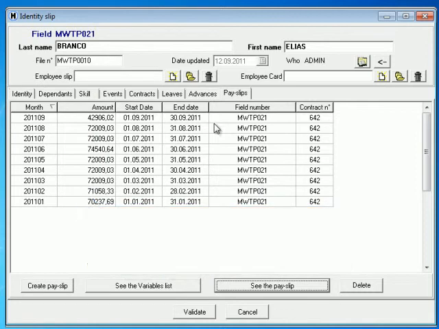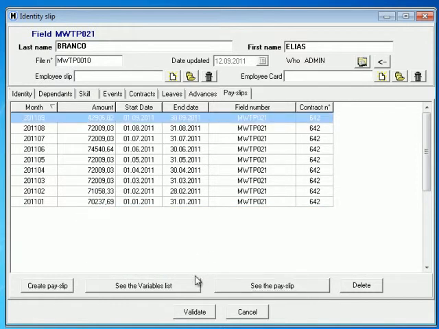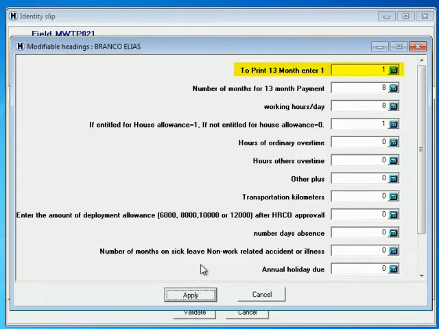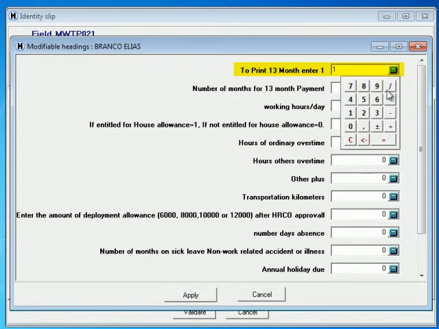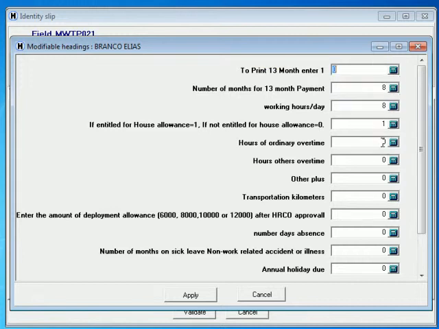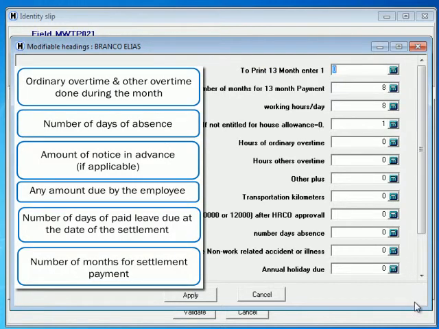And we are going to select again our last issued payslip. We click See the variables list. We are going to change the value 1. We put again 0. And we are going to enter all the information for settlement payment.